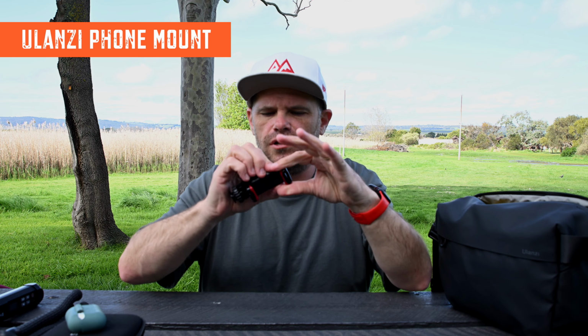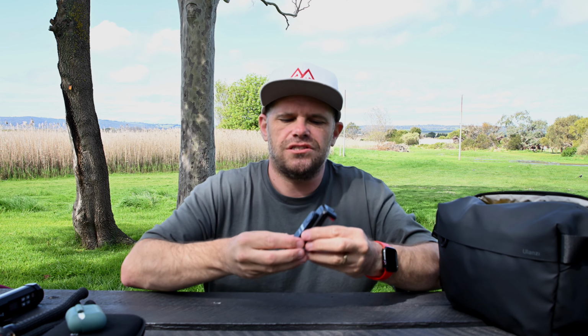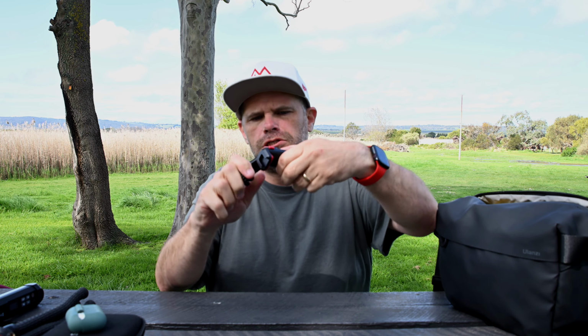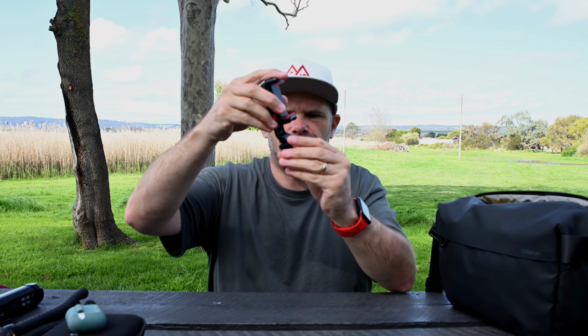It's like a lucky dip. Oh, phone mount. So this is from ULANZI. It's the ST06S. And it enables your phone to be mounted on anything, and so I can mount it on my tripod like that if I choose. I can mount my phone on my camera, so sometimes I put my phone on my camera to video what I'm taking photos of to talk to you about later on. It's just handy to have. And this one shoots horizontal and shoots vertical, and has this nice ratchet teeth that locks in your phone. It's just super cool and handy, and it also shoots on any angle that you like as well.